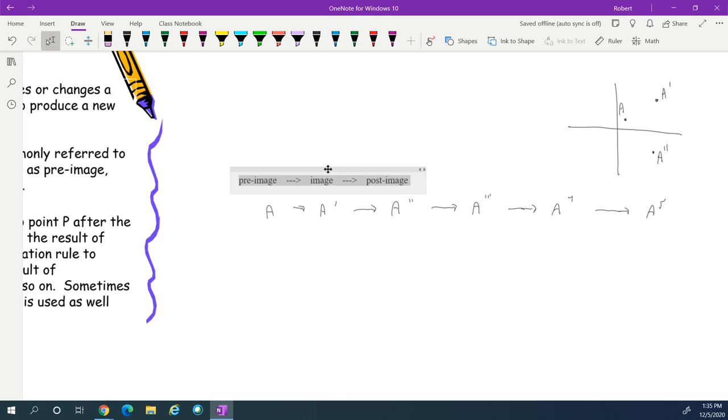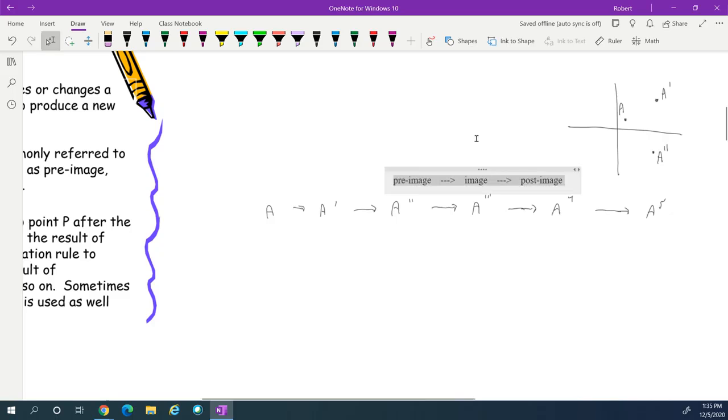If I said, look at A3, A triple prime, and focus on A triple prime, well, if that's the third change, there had to be something before it, the pre-image, A double prime. And if we do something new to it, we get A4, the fourth change. That's our post-image. So these words just slide up and down the chain so that we're always focusing on a current, a before, and an after. And we have this language to help us do that.